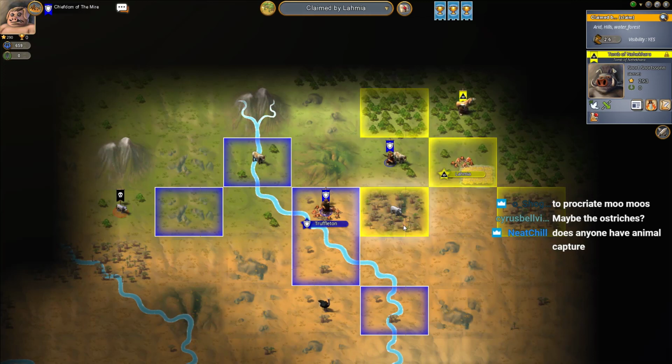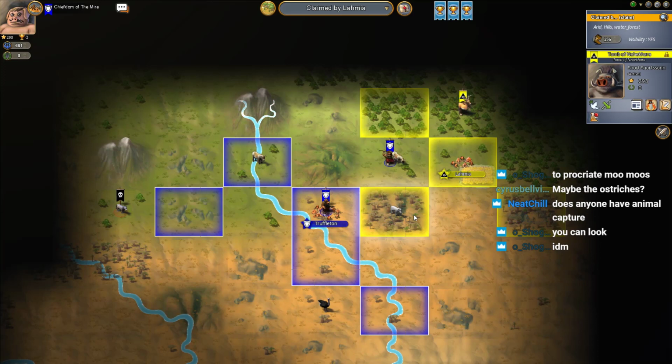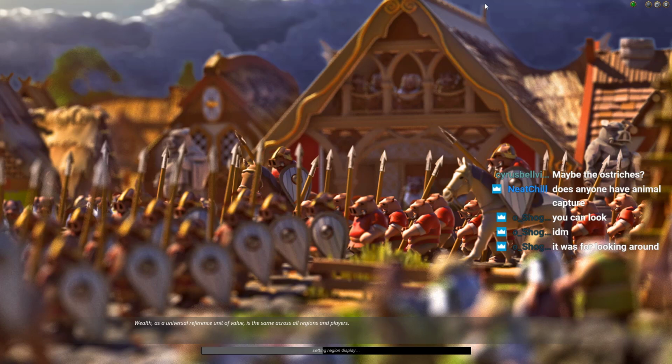Should ask first. I scouted this one before, didn't I? I think I did. That's just woods and mountain. Was there anything useful in that tile, or is that just a travel through? Lamia. Oh, I think we just got a tech. We gotta be quick on this scan and scout. It was for looking around.